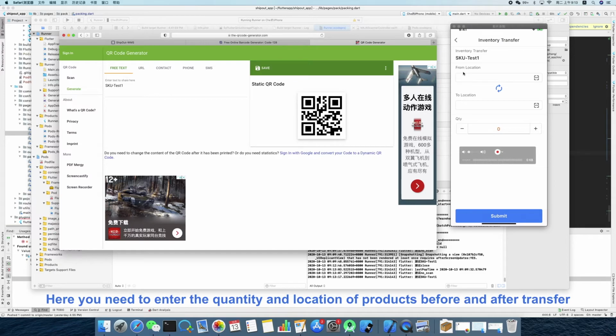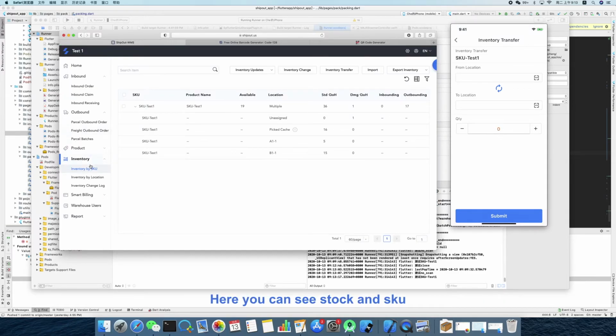Here you need to enter the quantity and location of the products before and after the transfer. Here you can see the stock and SKU and the warehouse location of a product. There are assigned and unassigned locations.